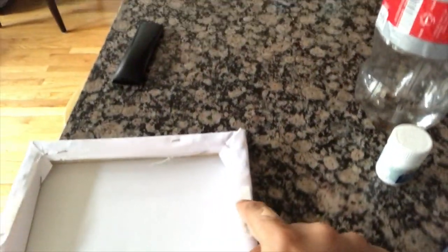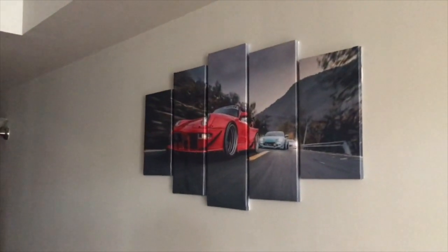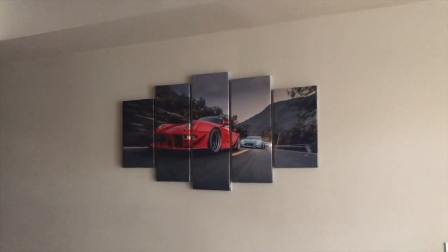You can see here I have it mounted on my wall. Let's see, right there. And I have the final piece. So you can see here that I mounted with these strips, and they're about to go back on the wall. And I have the strips for the wall already on there, and they're just like a 3M strip, Velcro. Okay, so this is the final mounting place for this poster.